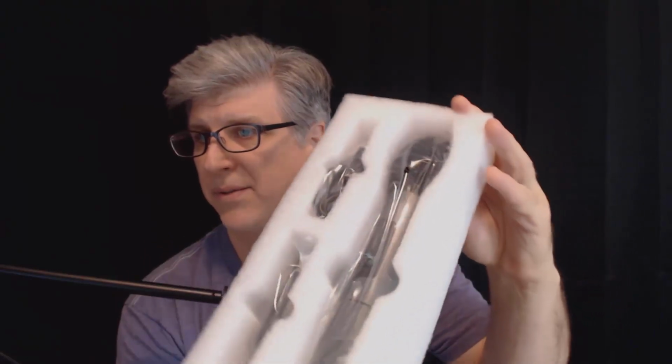Oh, some instructions. Might be interesting, I don't know. Probably not. And we have a couple of different things here. We have the microphone. We have, oh, there's the wireless jack. And there's a bunch of attachments, okay? Attachments to the computer, the cord and stuff. All right, so I think that's about it.